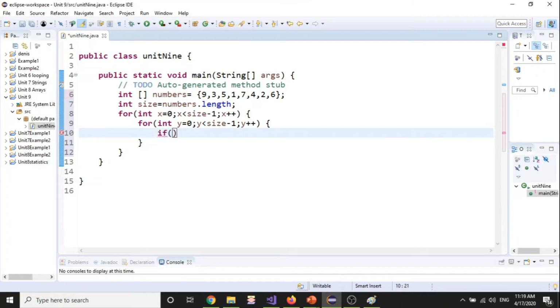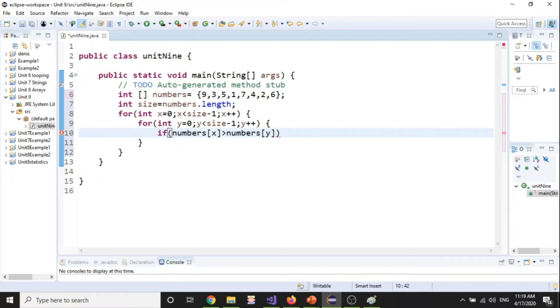If, and this is very important, numbers of I is greater than numbers of, there's no I, there's x and y.